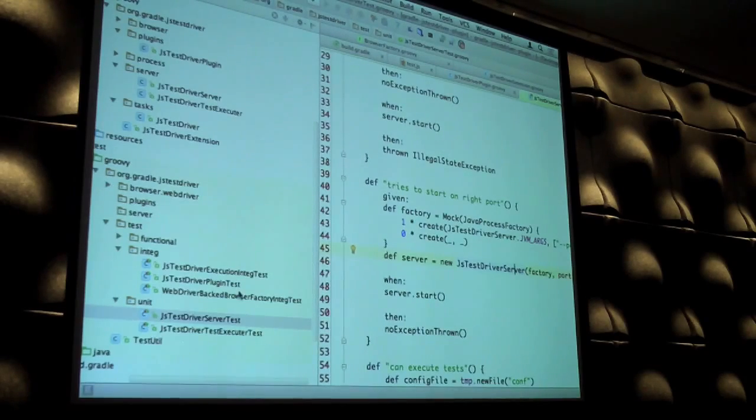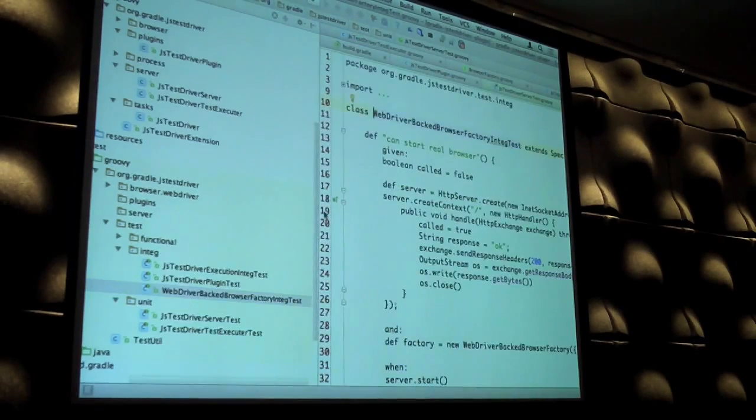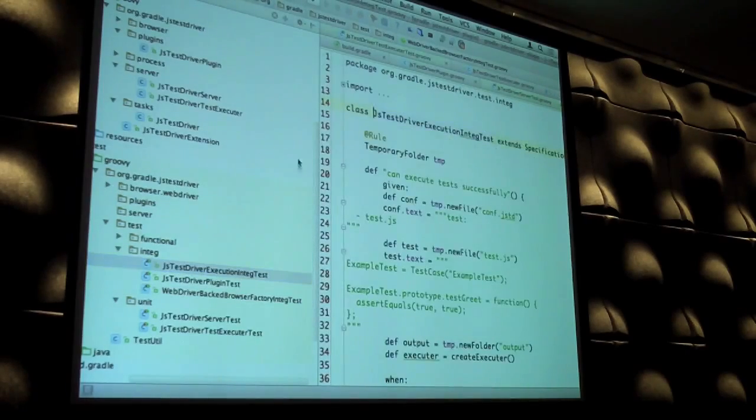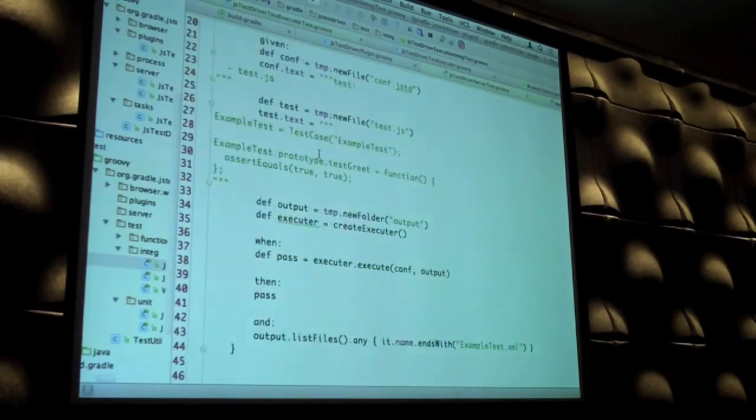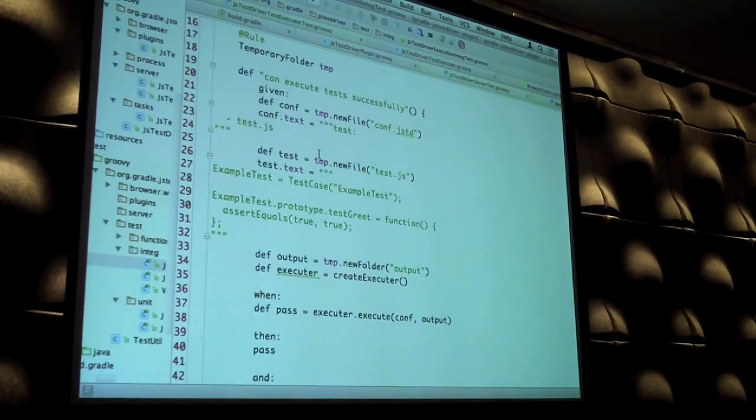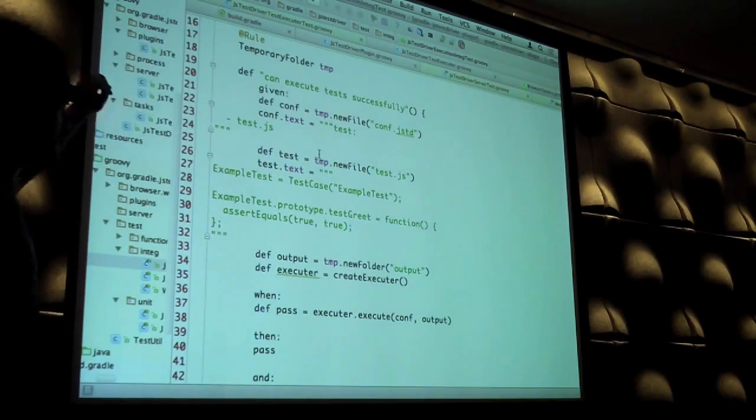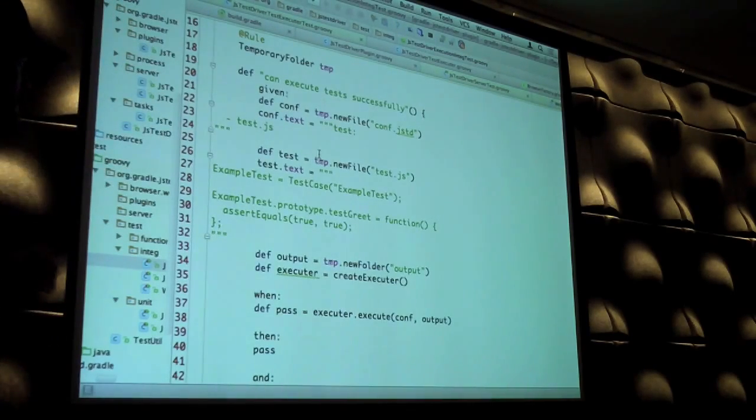Integration tests get a little bit more interesting in that here I'm actually testing if I can launch JS test driver. So do my JS test driver server and Java process factory things, etc., do they actually work?